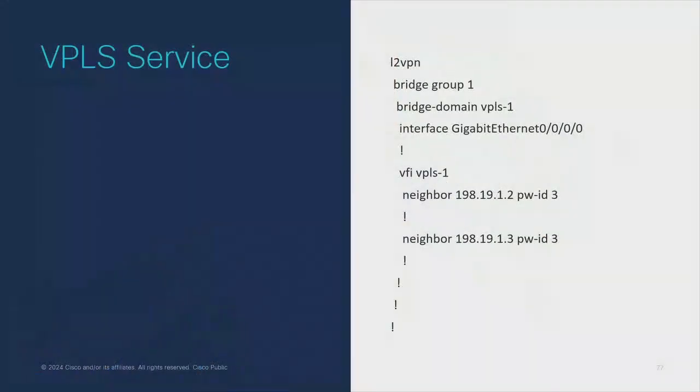I did play around with some different examples and I tried to look at what is still getting used quite a lot, and I didn't really want to do a layer 3 VPN because we see that quite often. So I've chosen to do a VPLS. It's been around for a while, but I think it's still used quite often. So a super simple VPLS service, no BGP signaling, just LDP. So we need a full mesh of neighbors.